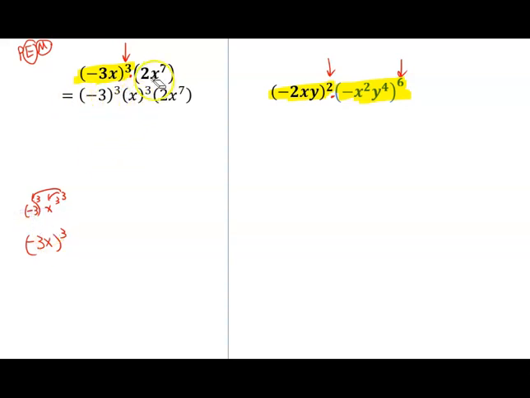I didn't do anything to 2x to the 7, so I bring it down. Now, (-3) to the third, by the definition of multiplying 3 copies of -3: -3 times -3 is +9, and +9 times -3 is -27. You can do this part on your scratch paper. And that part right here doesn't really have anything to do, so you literally just apply the third power to x, which gives you x to the third. You can drop the parentheses.